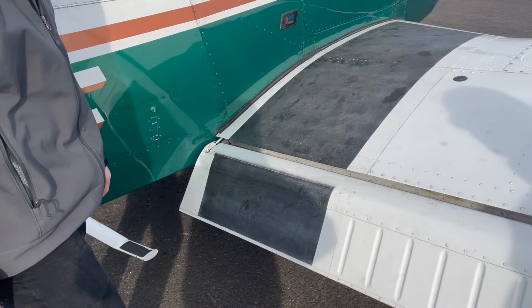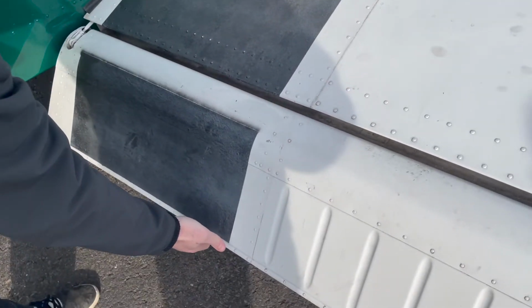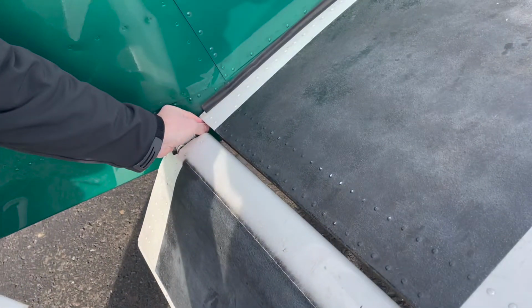Before we complete the rest of the pre-flight, we are going to want to make sure that the flaps are down and have a little bit of a wiggle but are still in a locked position, unlike the ailerons, which should have free range of motion, but we'll get into that later. Here we can indeed see that the flaps are locked. And we also want to check the push rod here and make sure that it just has a little bit of a wiggle but is not moving a ton, just to make sure it's stable and in place.